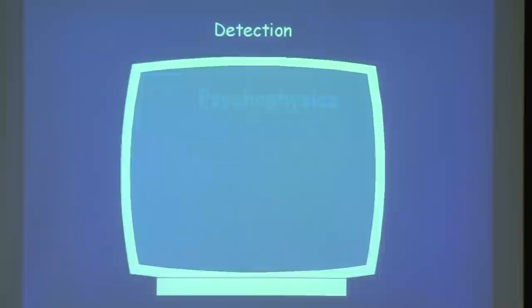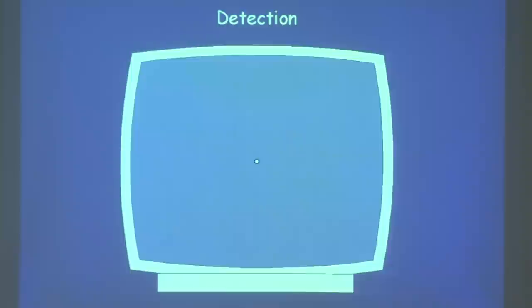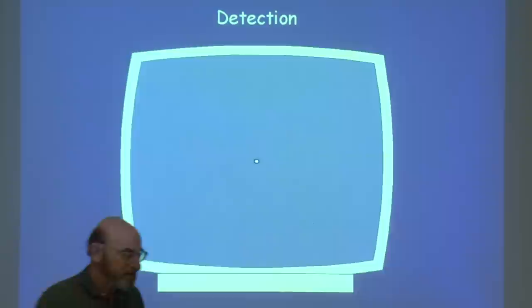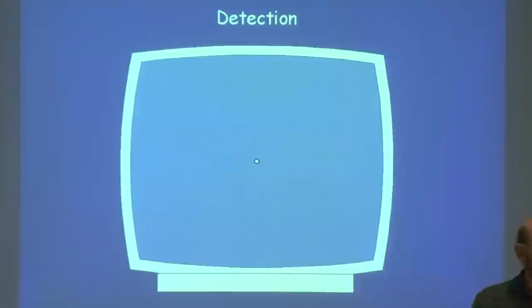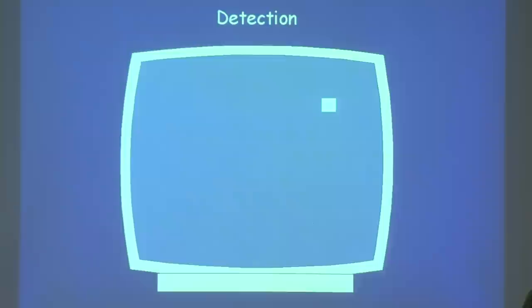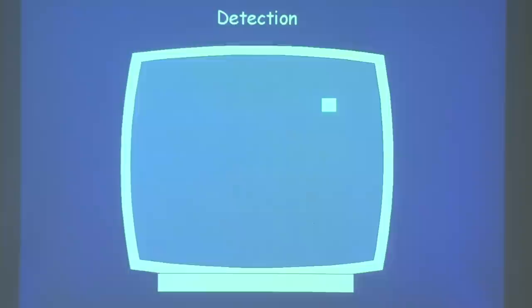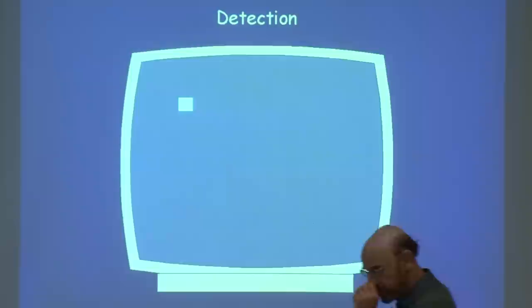For psychophysics, you can use a color monitor, and either monkeys or humans can be trained to first look at a fixation spot. This is important because we want to present stimuli in selected locations of the visual field. Different regions of visual field representation are located in different areas of the visual cortex. You can then present a single stimulus and the task of the human or monkey is to make a saccadic eye movement to it or press a lever, then on each trial it appears somewhere else.